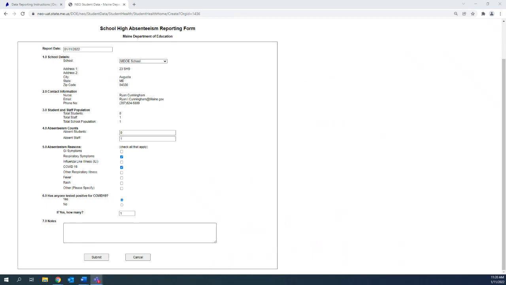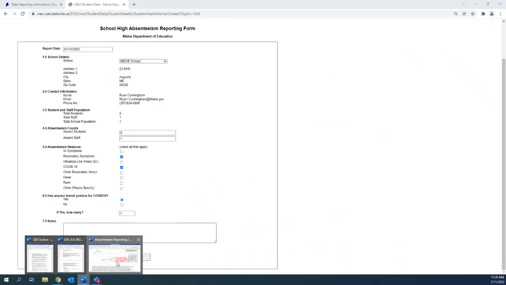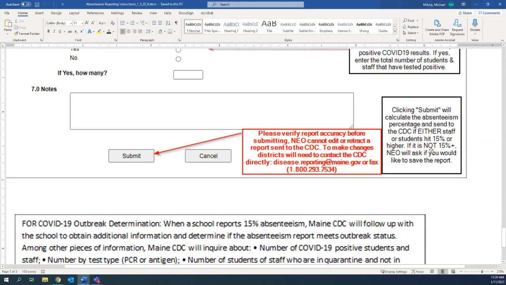So my follow-up question to that would be, does it trigger the report going to CDC if 15% of your staff are absent, but not 15% of your students? That's a good question. Let me look at the instructions. I thought we had something in there about that. So it does say either.